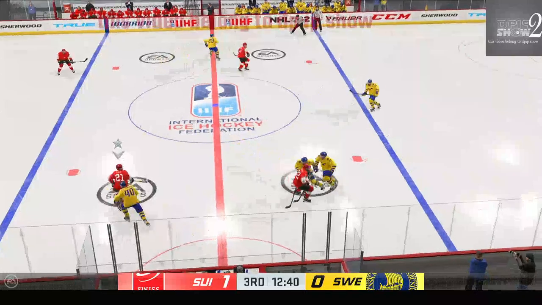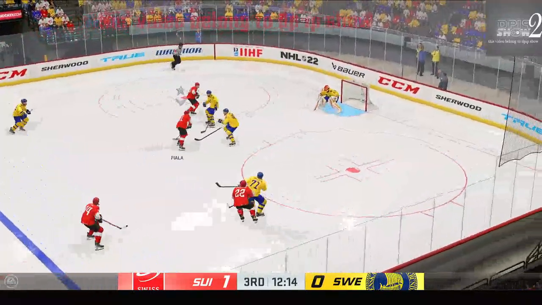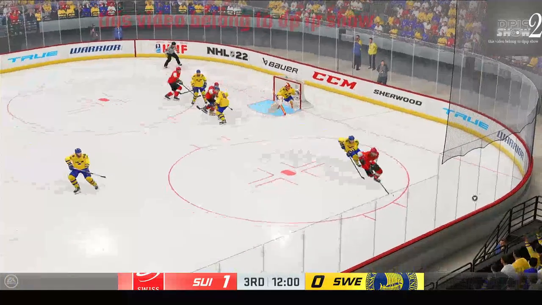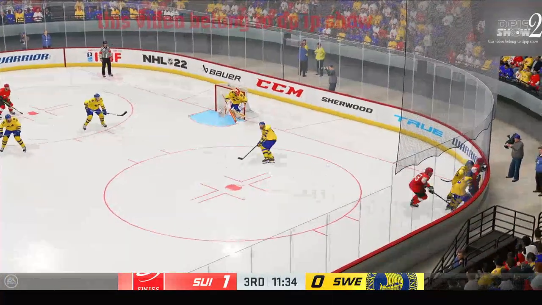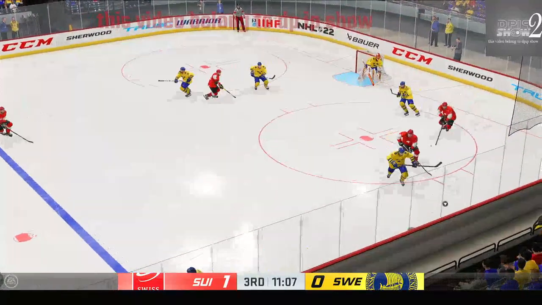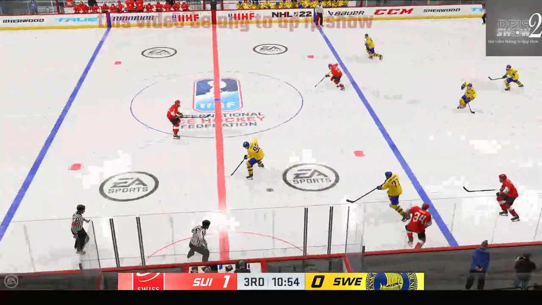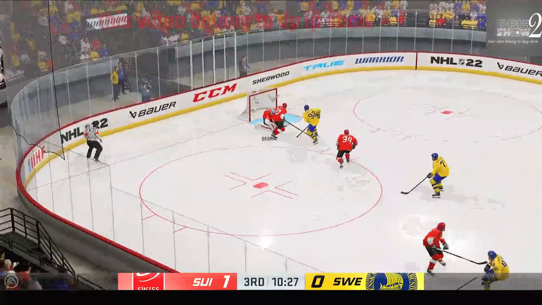Fiala's got it along the boards. And now he moves it to Heischer. Takes that pass back at the point. Comes up with a big-time glove save. Aggressive stop out on top of the crease to make the save on a dangerous chance. Oh, that was violent. Yeah, he hit him so hard, the people sitting right on the glass are going to sit up straight. They're scared, too.